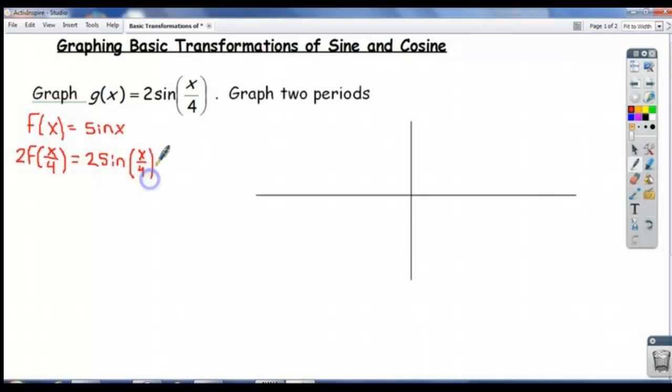And by the way, dividing by 4 is the same as multiplying by a fourth. So you could also write it like this. For some people, it's helpful to view it like this. Alright, so we can get a graph pretty quickly if we make our table and do the appropriate things.